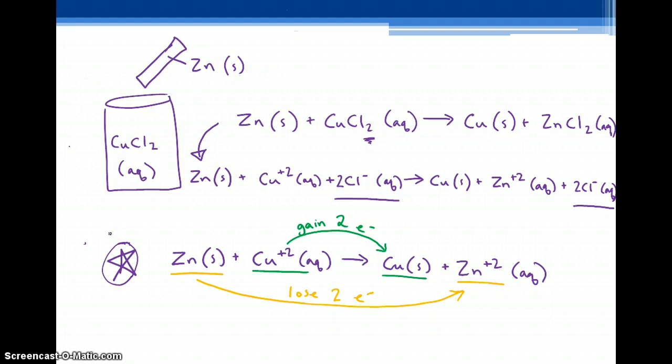Okay, that's the kind of thing you'll have to do on your single replacement post-lab quiz, which is on Monday. We already know how to write our chemical equations. Remember that there are several reactions that we saw in our lab. Make sure you know how to write those equations out. We need to know how to write our complete ionic and our net ionic. And now, after watching the screencast, we can take a closer look at really what's happening in that net ionic equation. Okay, that's it.